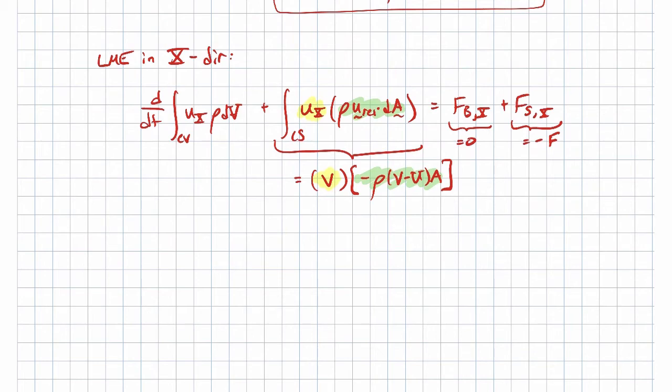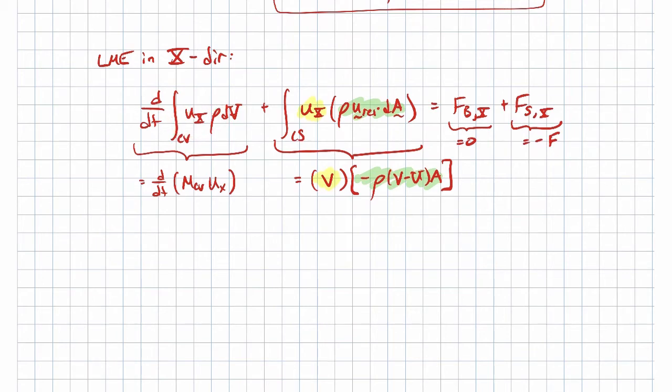Now, the part that I think is kind of the trickiest is this one. This is the time rate of change of x linear momentum in our control volume. So keep in mind that this term is just like a d/dt of mass of the control volume times the velocity in the x direction of the control volume. I'll just write it like this. It's kind of like that term, but just integrated, right?